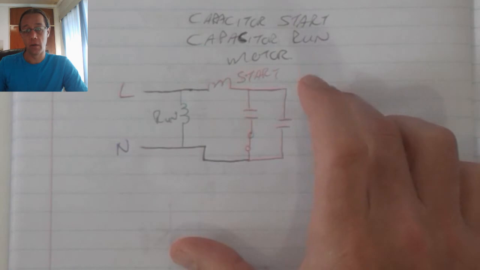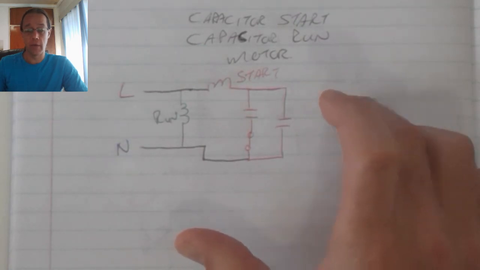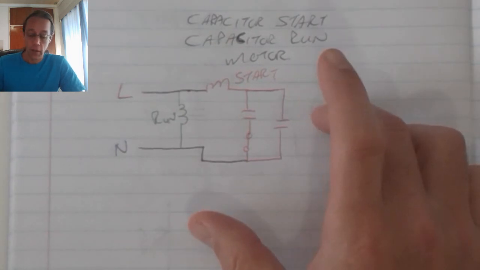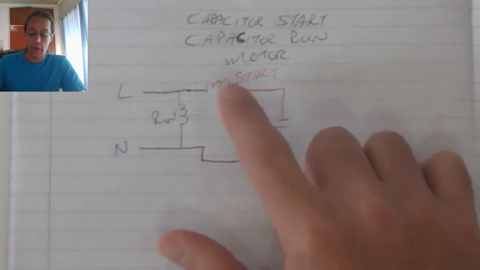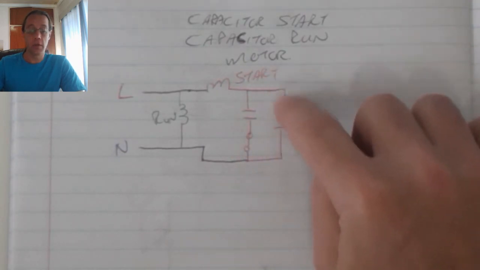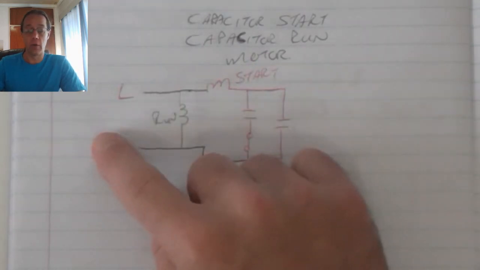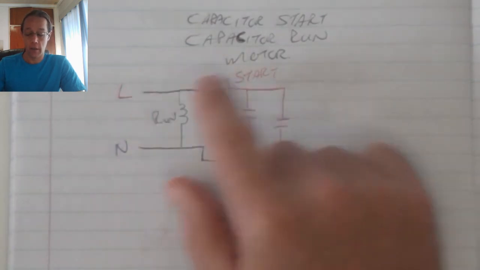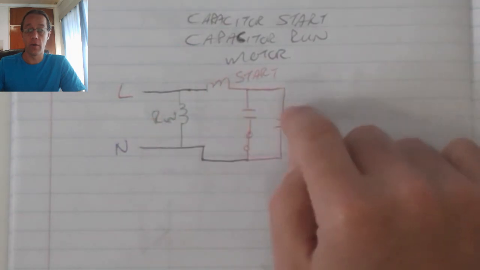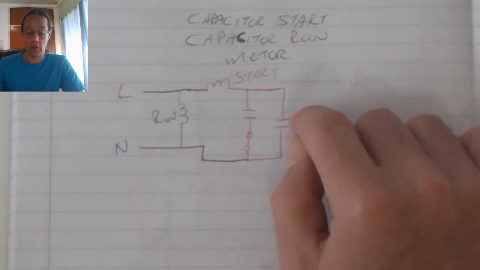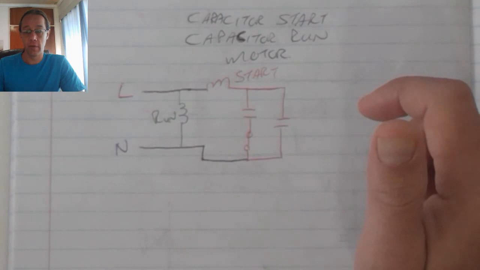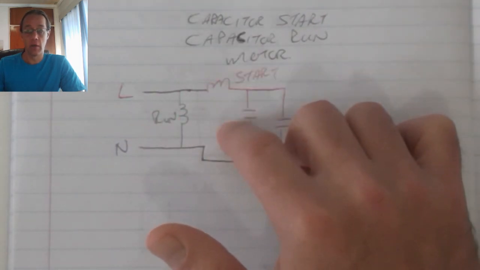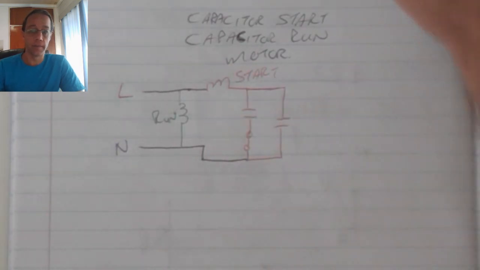The operation is very similar to the operation of the capacitor run motor that we've looked at in part 7. So the only difference is this additional capacitor that's always connected to the start coil, the run coil, and the supply, and that will allow the circuit to remain close to resonance when the motor is running at optimum velocity.